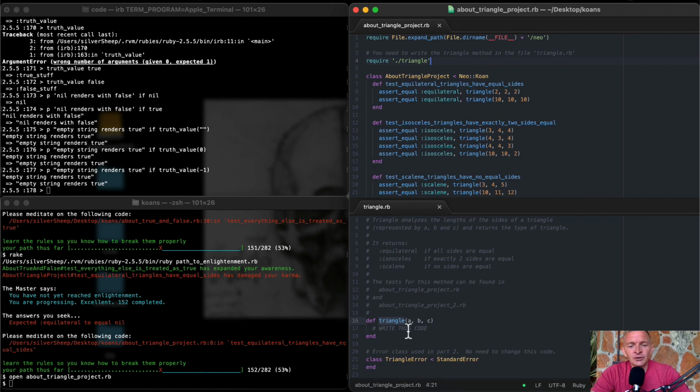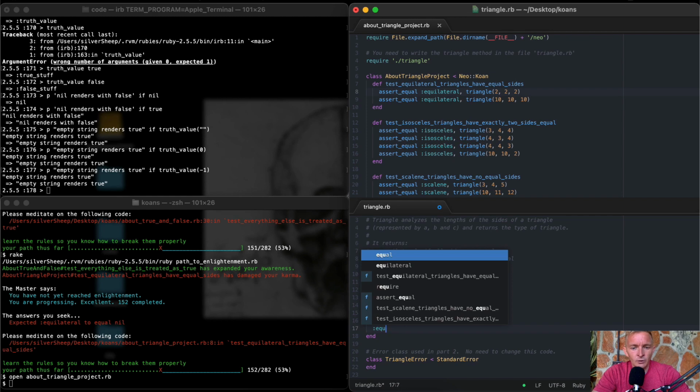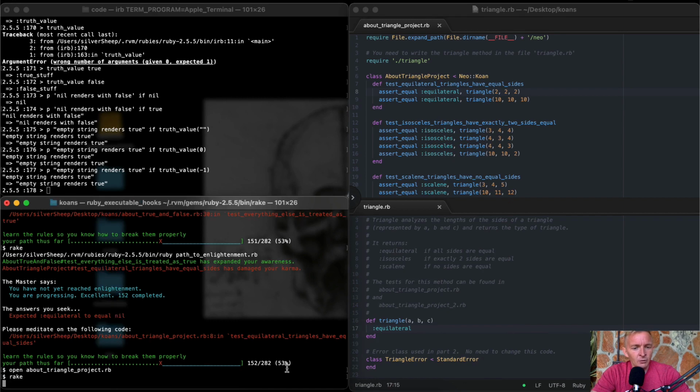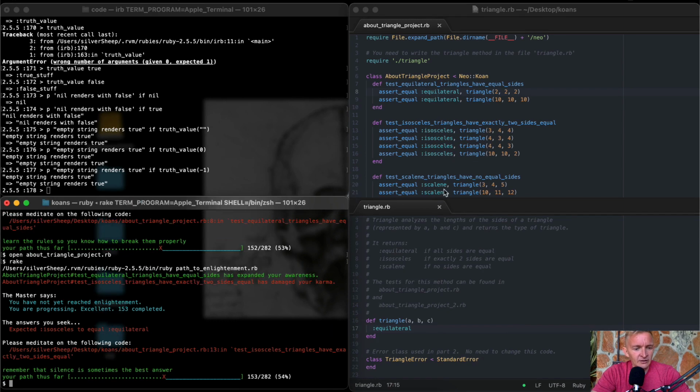So triangle should render out to equilateral. The way we could make this pass quite easily right now is to just return equilateral. If we save that and run our rake command, we'll see that we've passed 2 of these tests, right? Because we're just always returning equilateral.